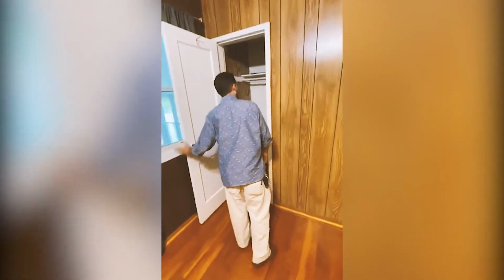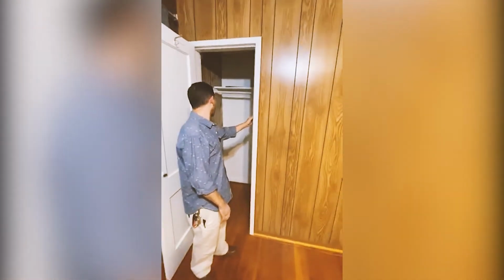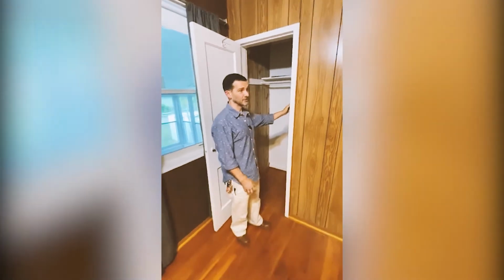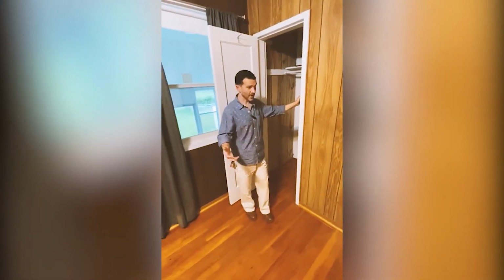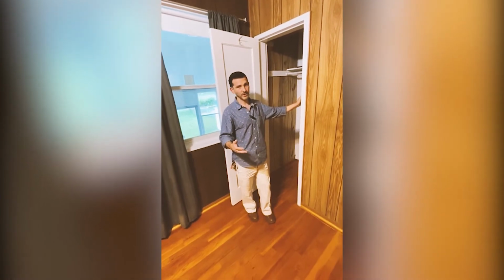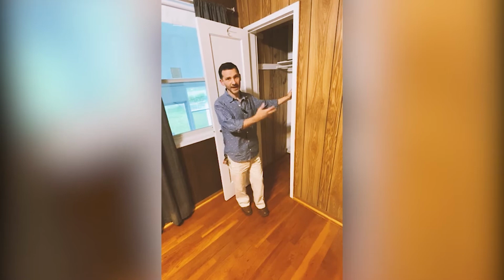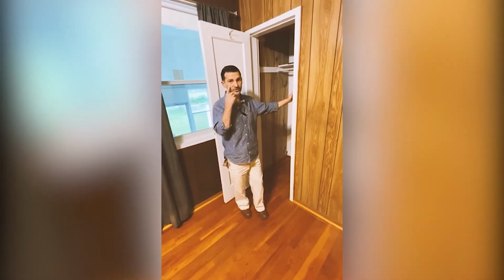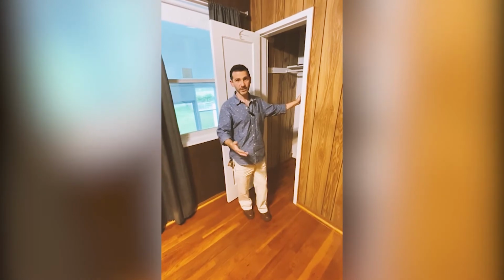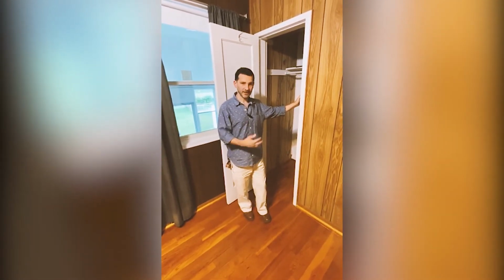Closet is big enough. They all have racks for coat hangers. Sometimes you look in the closet and you think, when you're going through a property inspection quickly, okay, it's got a closet. But then you buy the property and realize, oh, I have to spend more money putting in closet systems in all the closets because there's nowhere to hang a hanger. So again, you want to look, but you also want to see. Take your time. I'm talking a little quickly so we can get through this video, but you want to take your time.